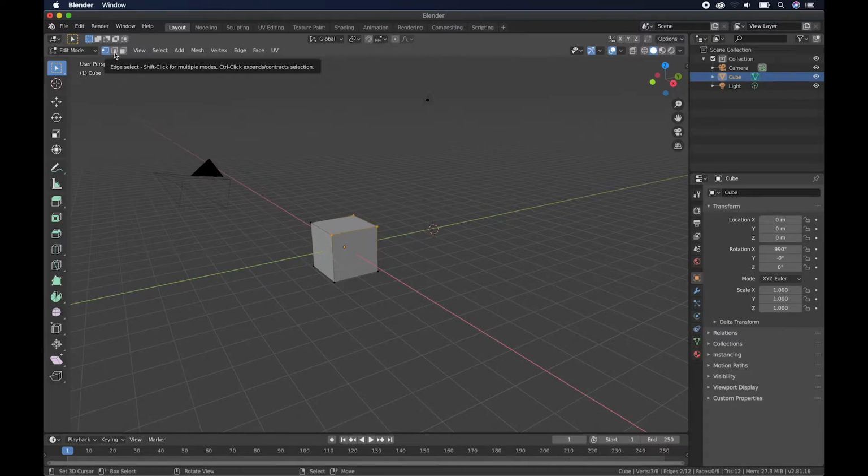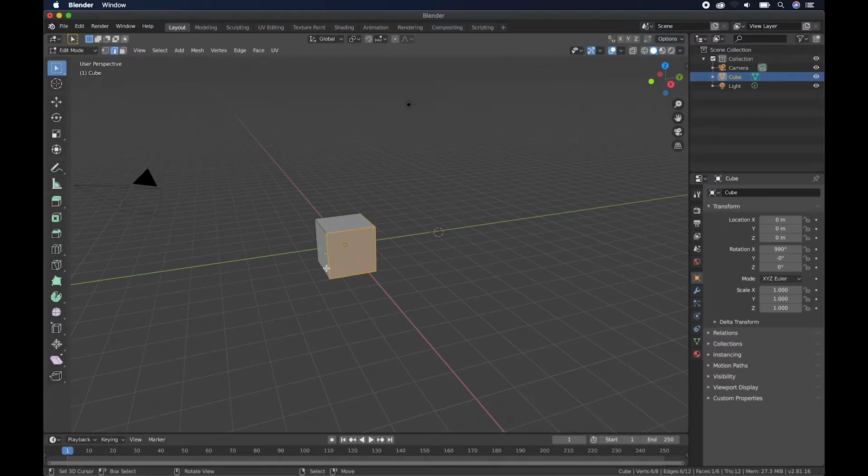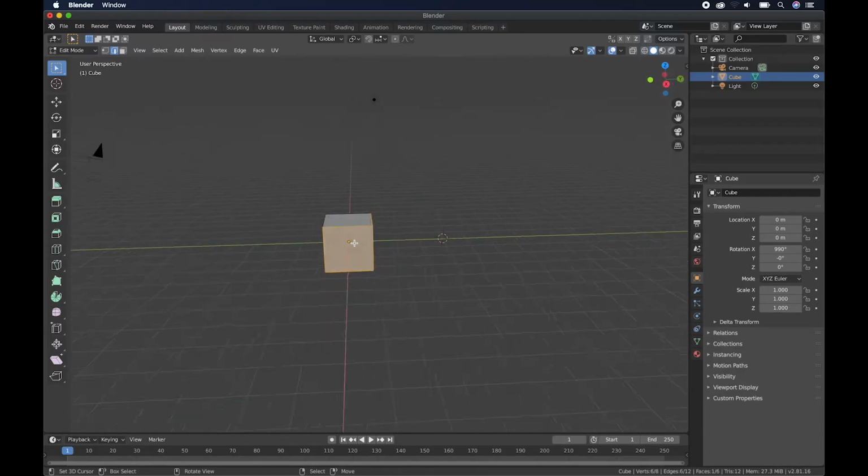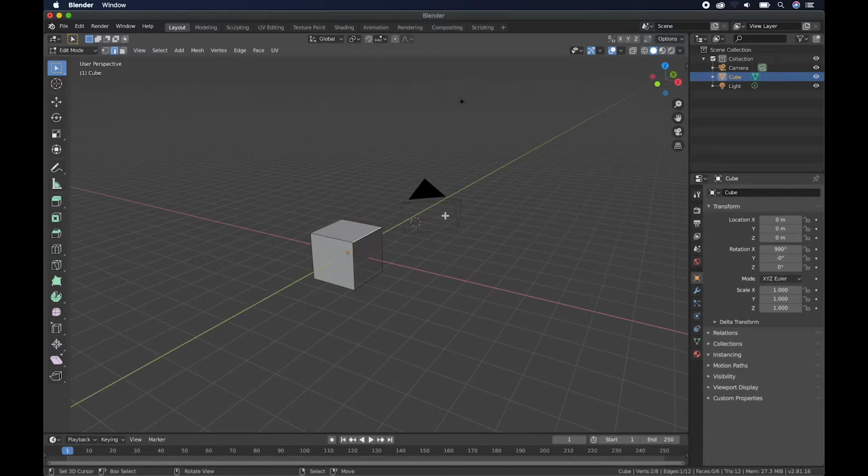We can also select edges. So again, I can click on a single edge, or if I hold down the Shift key, I can select multiple edges. And if I click and drag over them, again, I can select multiple edges. You can see here that I've selected all 4 edges around a face, and so it's highlighted that. Once I've got an edge selected, or edges, again I can press G or S or R.